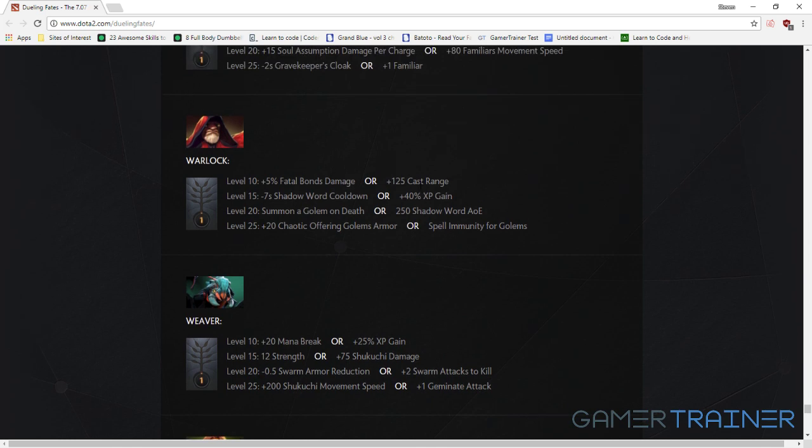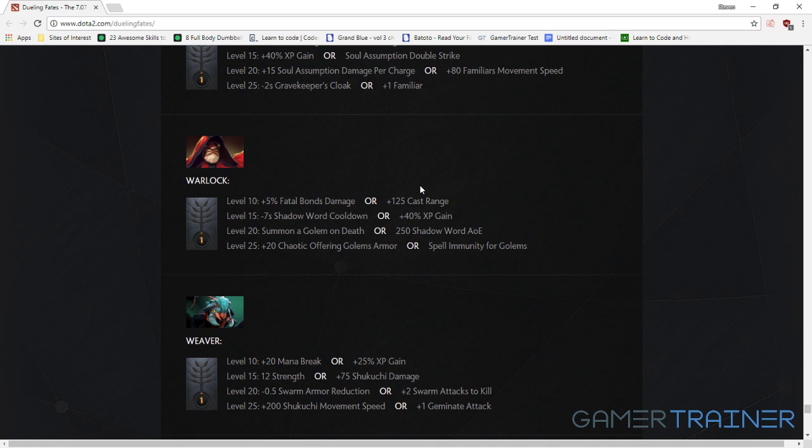Warlock, 5% fatal. 125 cast range. 40 EXP gain. Golem on death. Shadow Word AoE. Spell immunity. Okay, so the Warlock hasn't really gone through many changes. I don't remember if he had a 40 EXP talent, though. But if that's new, that's pretty damn good. It's a lot of golems, I can tell you that much.